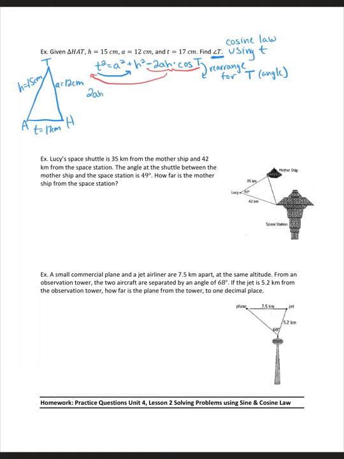So I'm going to have a positive 2ah times the cosine of t is equal to a squared plus h squared. And then I'm moving this t squared over to the other side, so that's going to move over by subtracting it. Okay, so now I'm going to divide both sides by that 2ah. So all we're going to have left then is cos of t is equal to a squared plus h squared minus t squared all over 2ah.